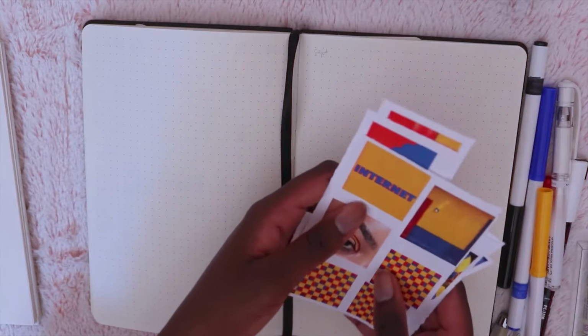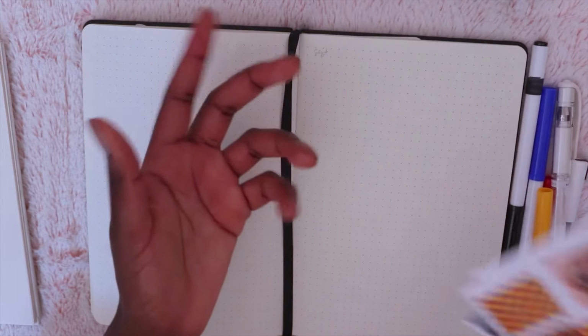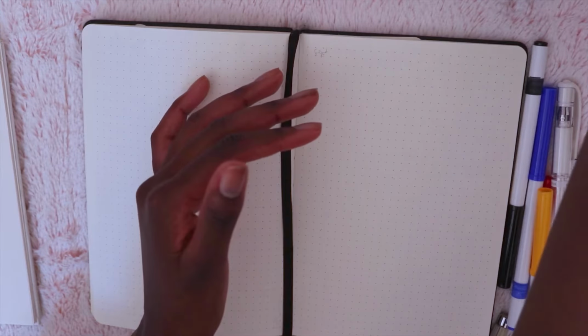But I do have some pictures that I printed out from my Pinterest that I'm going to be using maybe as faux stickers or something, just stick them down, collaging. I did do a collage theme before, so I'll try not to do too much collage, but yeah.